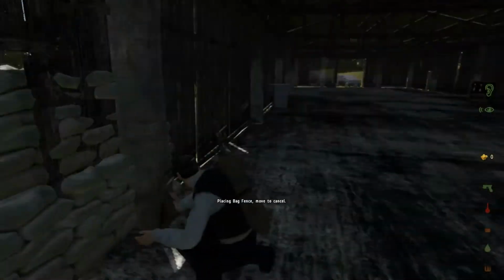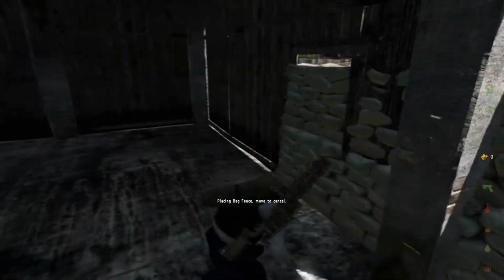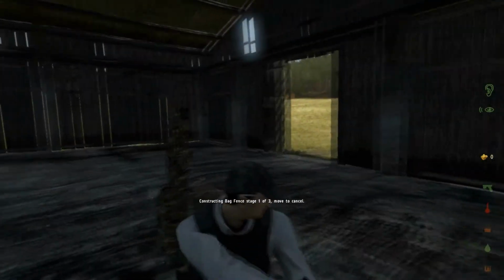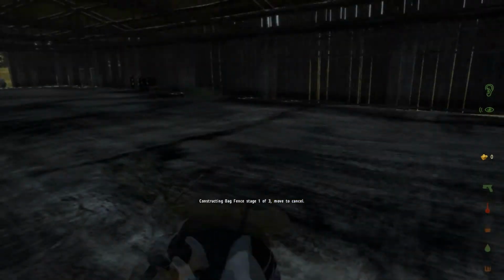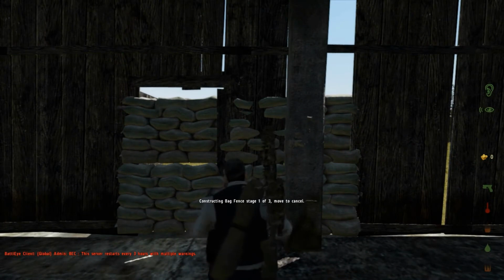Alright, they're not gonna get in that way. I'm not sure how much health these have, but that doesn't really matter. We just have to fortify it for now. Over there, I'm gonna build our big wall. And over there, I'm gonna... Now we got two fences, so we can kind of build a little bit faster.